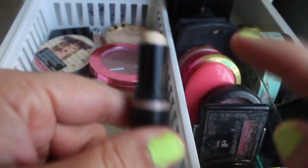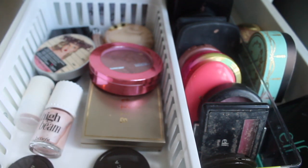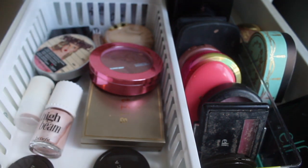I want to keep in the Nude Stick. It's in a Project Pan, and not only that, I just think the cream product will help the powder last longer for being on the beach, or not on the beach. Well, yeah, you know what I mean.